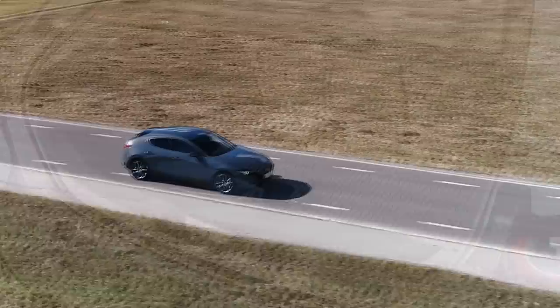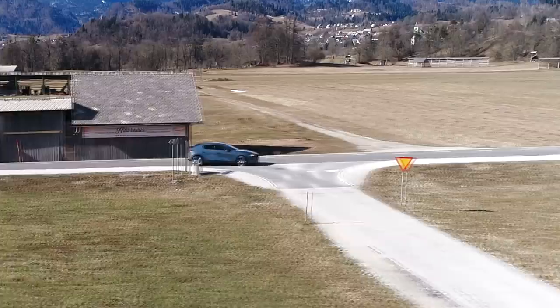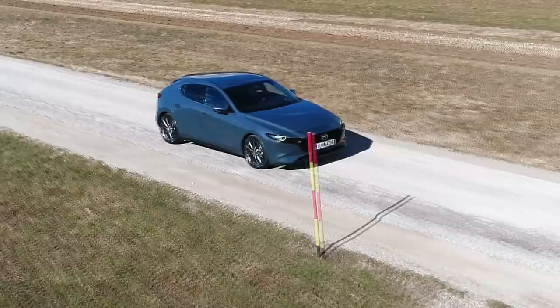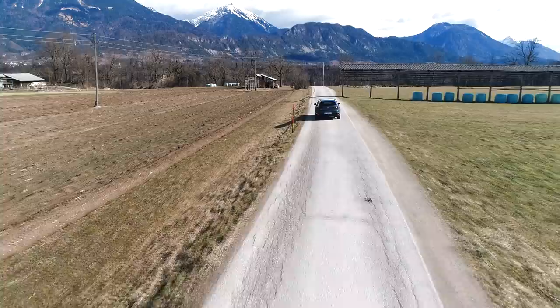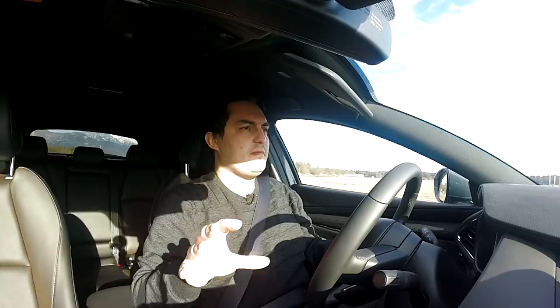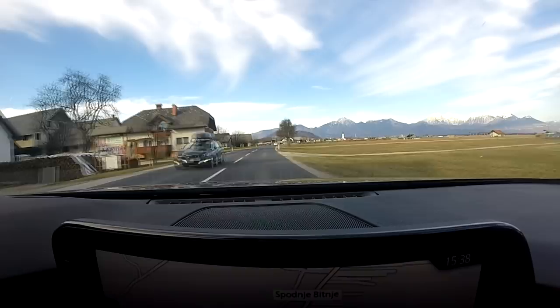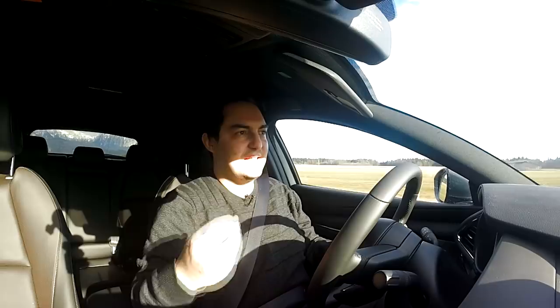But none of this is important if the car is not nice to drive. That's why I drove the Mazda across a variety of roads. What you're about to hear is all first impressions — we'll do a proper test very soon. And they're very, very good. You've already seen the outside. This car just exudes some kind of sportiness, aggressiveness, but also elegance. It's like a big luxurious Audi, and people look at you like you are in a big luxurious Audi.